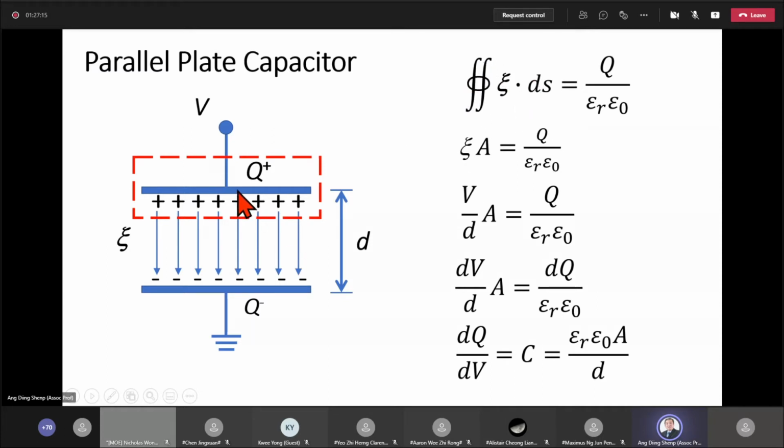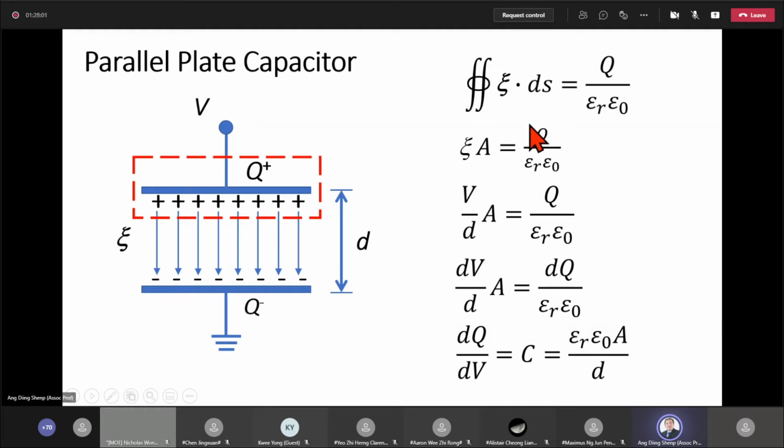So in the parallel plate capacitor, this would be a suitable Gaussian surface, a rectangular surface like this. One side of the rectangular surface is located in between the two plates here, and the rest are shown here. Now for this particular example, we expect the electric field to exist only between the two plates. There is no electric field outside the plate. So with this understanding, we can easily evaluate this integral.